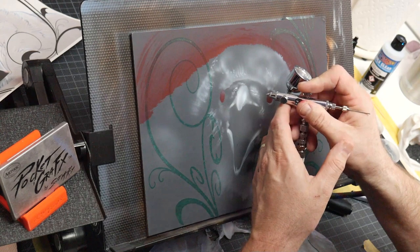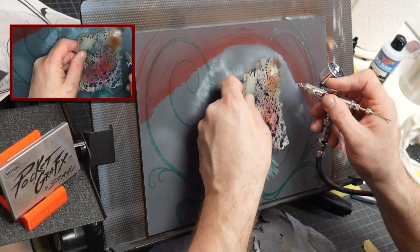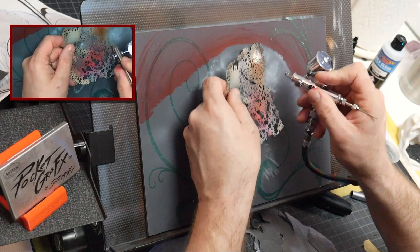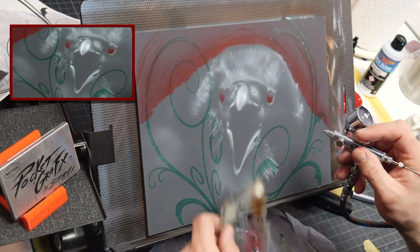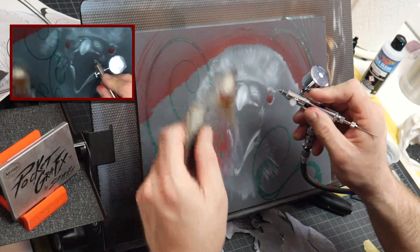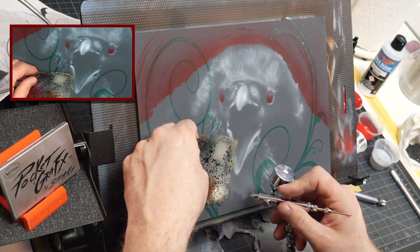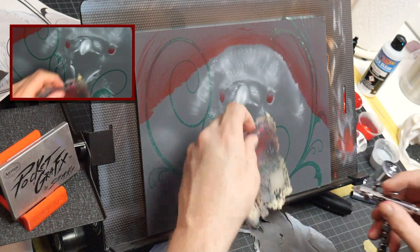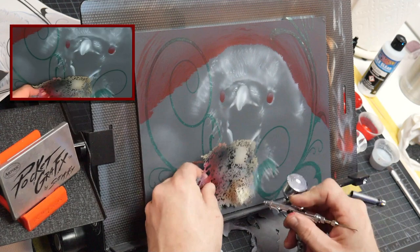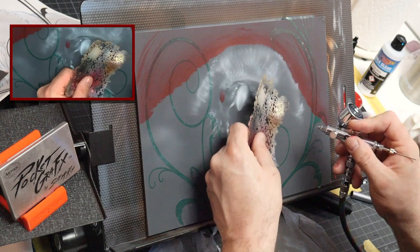Work this some more. Go back to some feathers. And just see that little bit? Just kind of work through. It's just enough. Oops. Get a little too wet. If your stencil gets too wet on the backside, you'll start leaking paint through it. But I'm just working a little bit. Same thing here. Let's get in here. Yeah, I'm gonna black most of the stuff out, so it doesn't have to be crazy perfect. That's kind of not what we're doing here. It'll just be a fun painting.